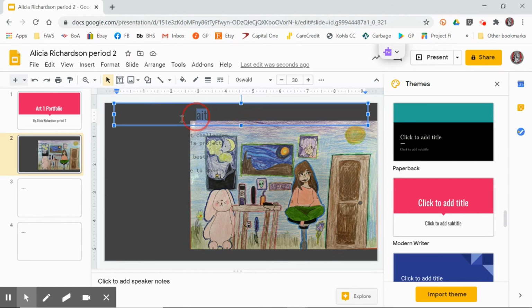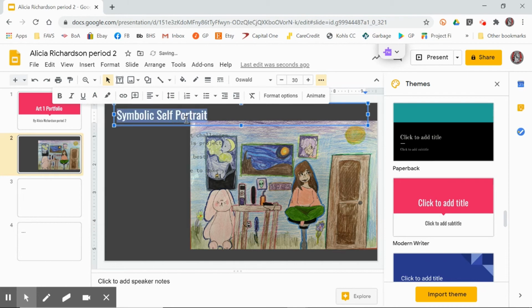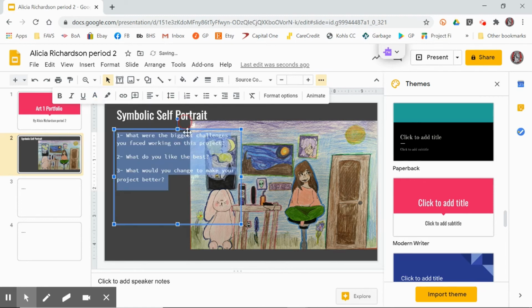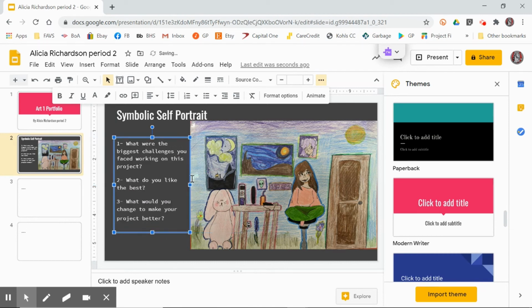So double click on a text box and highlight the text. Then since the color is not up here, you're going to have to click on the 3 dots that says more. And then this right here is your text color. So I'm going to make it white. Got to go down here. Make it white. There you go. All right, and then I'm going to kind of scrunch this together.